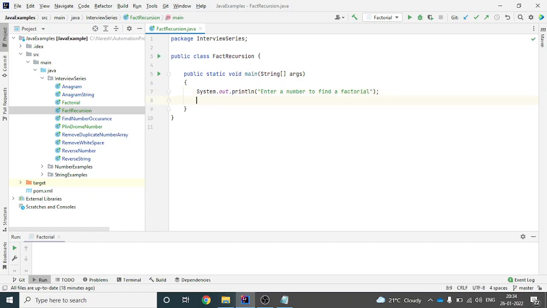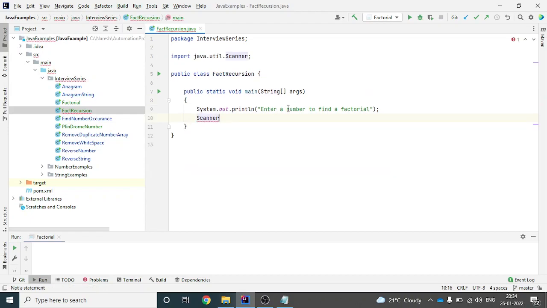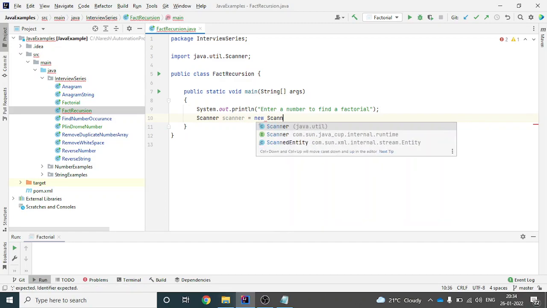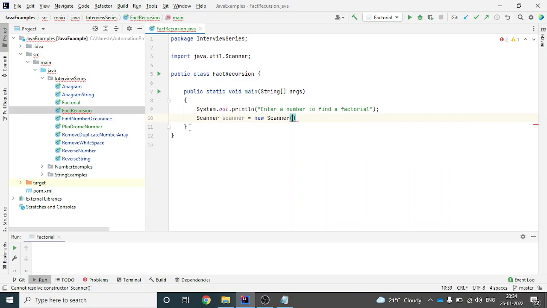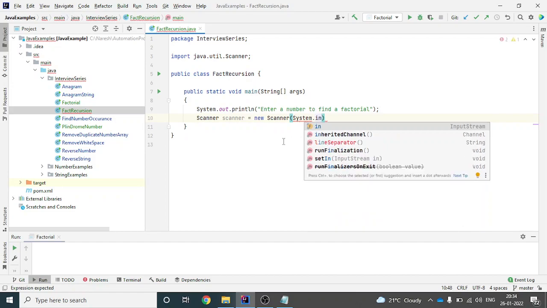For that the user will give me something, so I will declare a Scanner class: Scanner scan equal to new Scanner(System.in). Just make sure whenever you're giving a class name, it should start with a capital letter and the variable name should start with a small letter. That's the standard convention which we follow in Java.